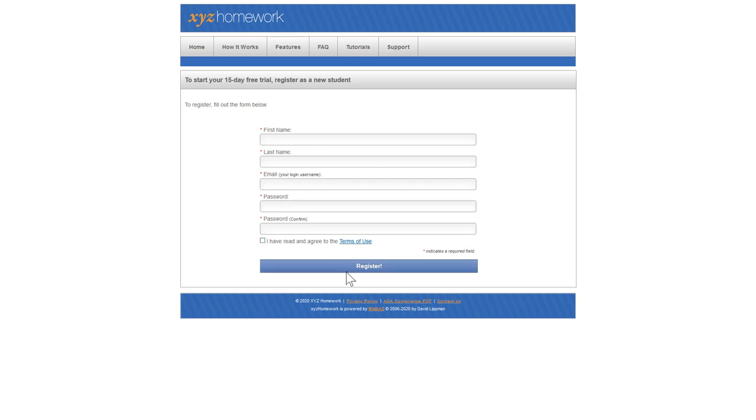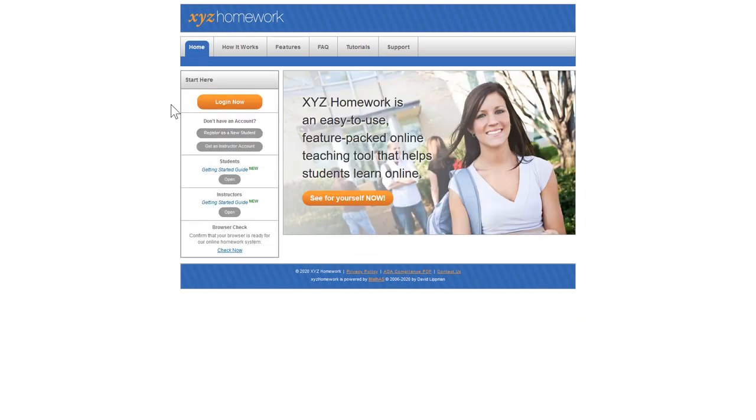After this page, there are going to be two things that come up. It's going to say enter access code. That's what allows you to be here for a whole year. You don't have to enter it if you're just going to use the 15-day free trial. It's going to say enter your course ID number. That's the one you want to enter as 23057. Alright, after that's all said and done, you click enter. It's going to bring you right back to this page here to log in.